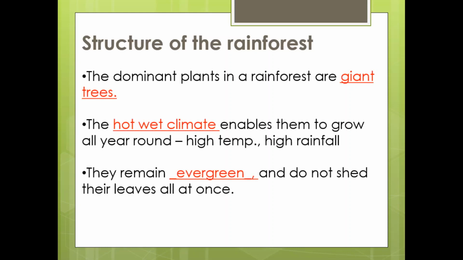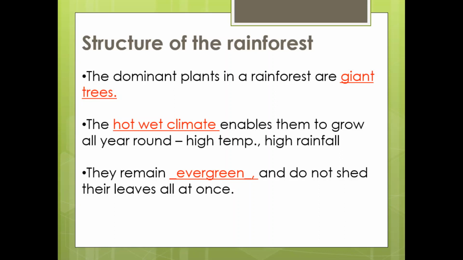Okay, we've already mentioned that there are a lot of tall trees. The highest layer is about 45 meters and more, and they are considered giant trees. If there needs to be an explanation as to why there are these giant trees, of course, you go back to the fact that they are found in tropical climate that provides the forest with enough water and high temperature to be able to make nutrients so that they are able to grow big and tall. All right.